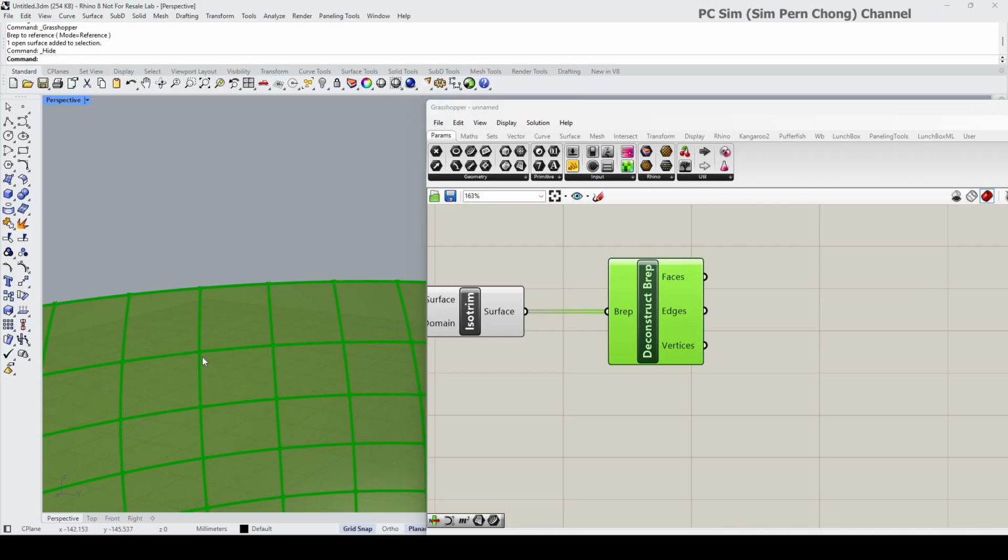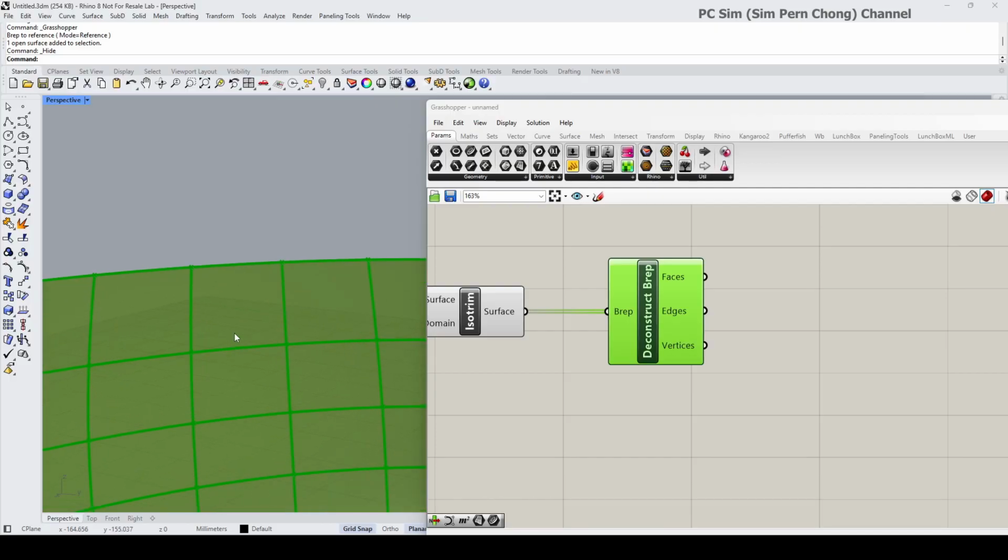Okay, what we're going to do is connect the vertices diagonally in this way. So let me try to explain this. This is a bit confusing. Each surface has 4 vertices, with the following index 0, 1, 2, 3. Possibly in this order. I'm not too sure, because that will depend on the U and V orientation. So what I'm going to do is connect, for example, index 0 to index 2, and index 1 to index 3.